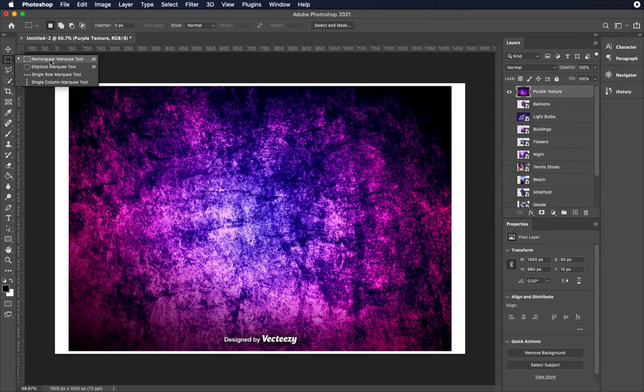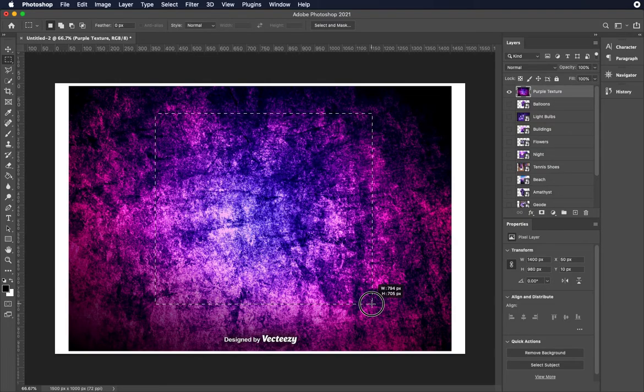I'm going to start first with the rectangular marquee tool, and remember that every time you click on a tool, different options appear here in the options bar, okay? So for my rectangular marquee, if I want to create a perfect square, remember you need to press shift, okay? This locks the proportions of my tool, so I only get perfect squares every time. This works with the elliptical marquee as well.